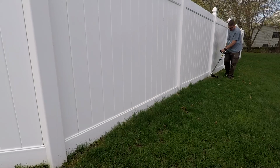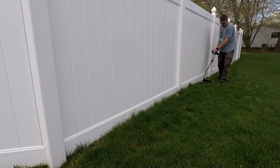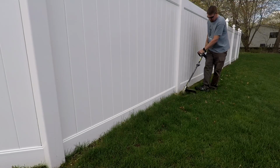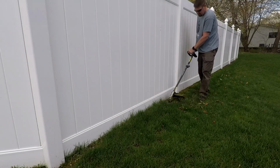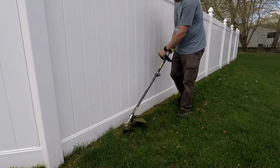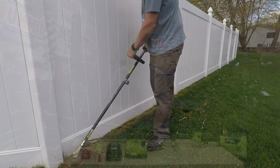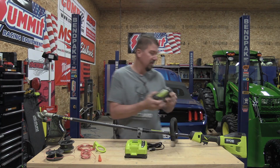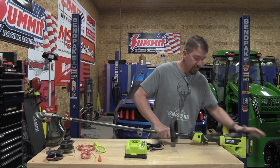I normally would tell you to use your trigger finger to save on the battery. You don't need full throttle as you're string trimming all the time. With this model, you don't get that great of control. So if you're heading over from a gas unit and you're coming into this, it's not going to make you feel super comfortable. And let me show you a little bit why.